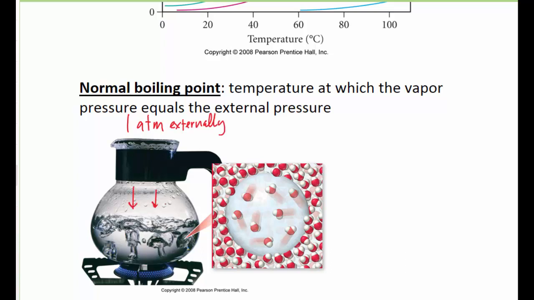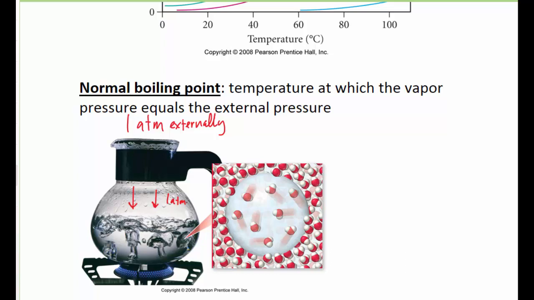We've got 1 atmosphere of atmospheric pressure pushing downwards on that water. Our heat source is down here. Those water molecules are moving faster and faster. We could get water molecules that are moving maybe fast enough to vaporize, but if they're at the bottom of this container, any bubbles that form can just be collapsed by the 1 atmosphere worth of pressure on the outside.